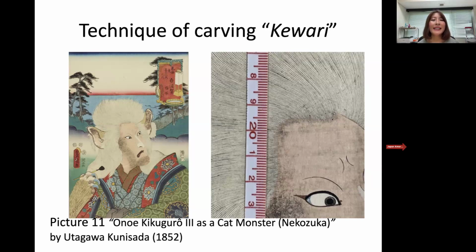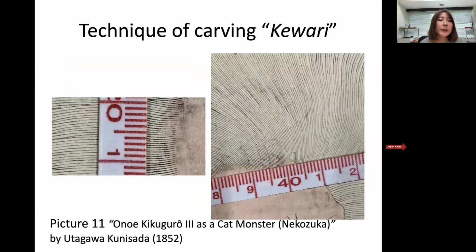The answer is 18 years old. A teenager. What? Amazing, isn't it? Only 18. The next, please. Several carvers share the work of carving the blocks for printing. Carving the heads of figures in the print is the job of the head carver, the most skillful carver on the team. The next, please.